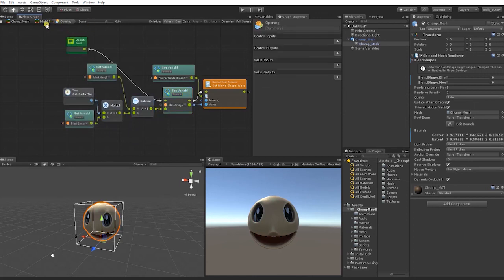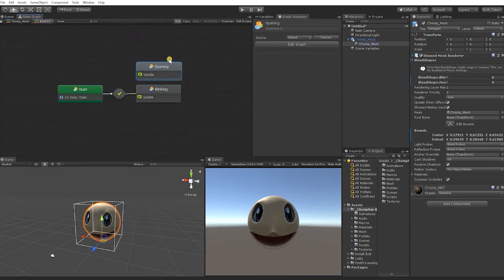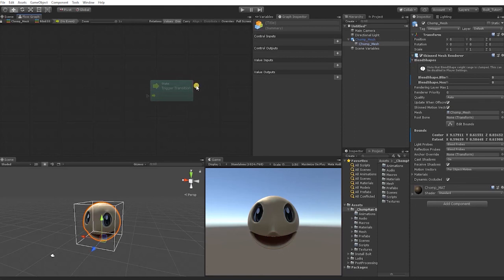With our opening state complete, let's go into our main blink super state and create a transition from the blinking to the opening state. Next, go into your new transition graph. So unlike the last transition, we don't want it to simply start the moment the blinking state begins.